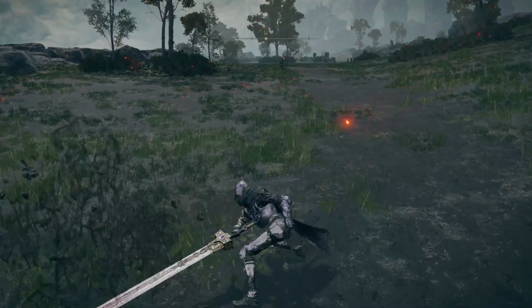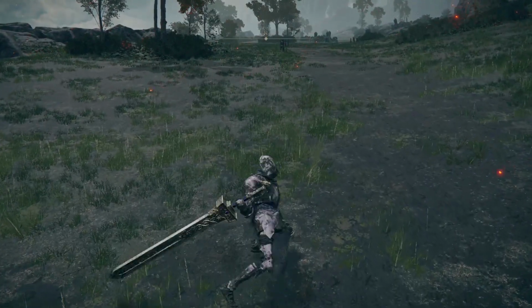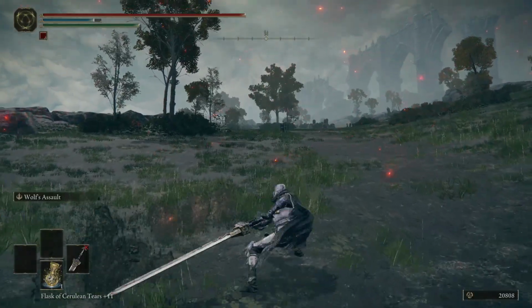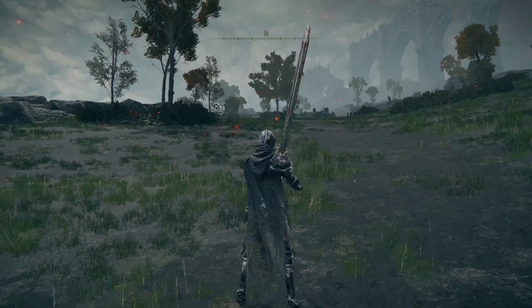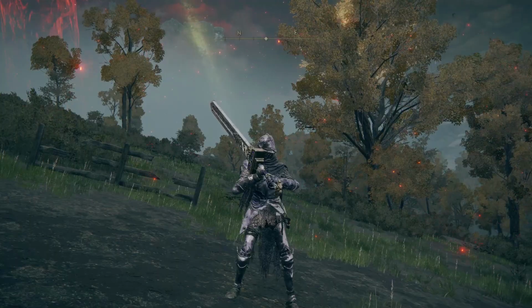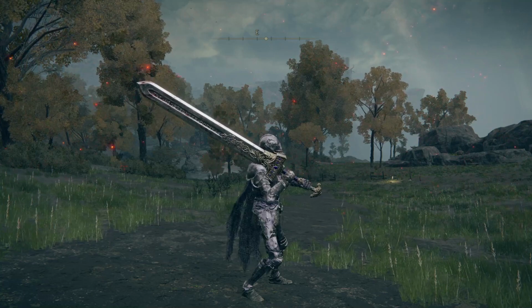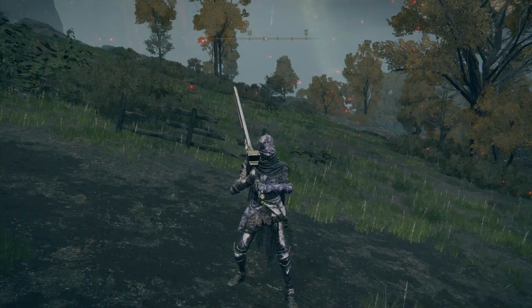One-handed light attacks look like this. One-handed heavy attacks look like this. Two-handed light attacks look like this. And two-handed heavy attacks look like this. This sword seems to be okay in both PvP and PvE. It also has a nice grandeur design, and it'll be taking the number 6 spot.